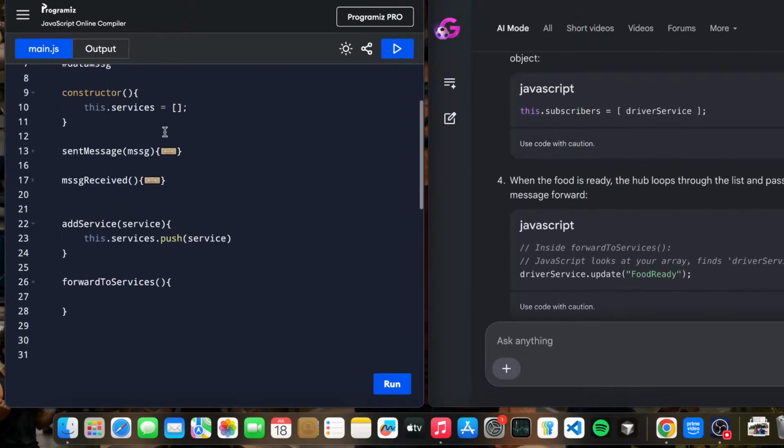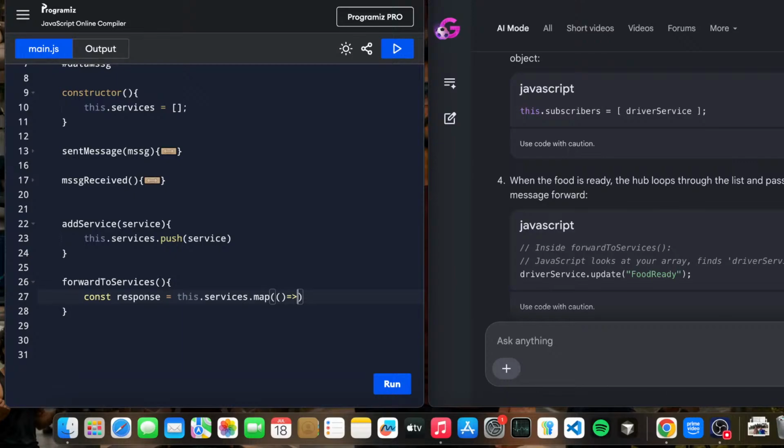So what we will do is run a loop in this. Rather than using a for loop, let's have a map. const response equals to this dot services array dot map. What will map do? It will go sequentially, right?